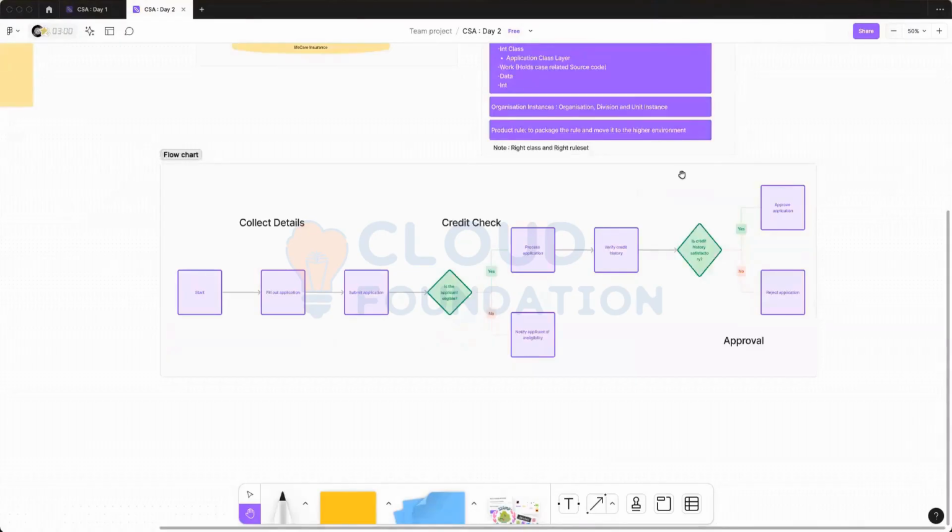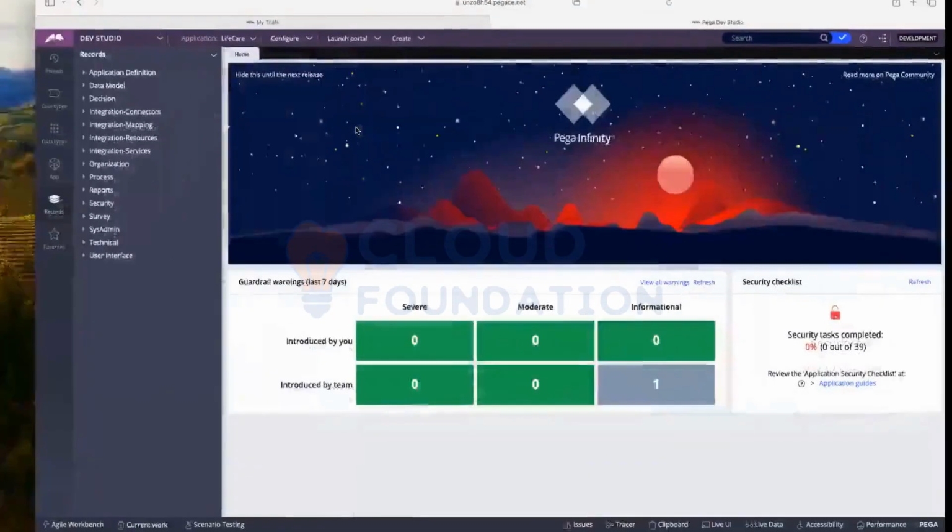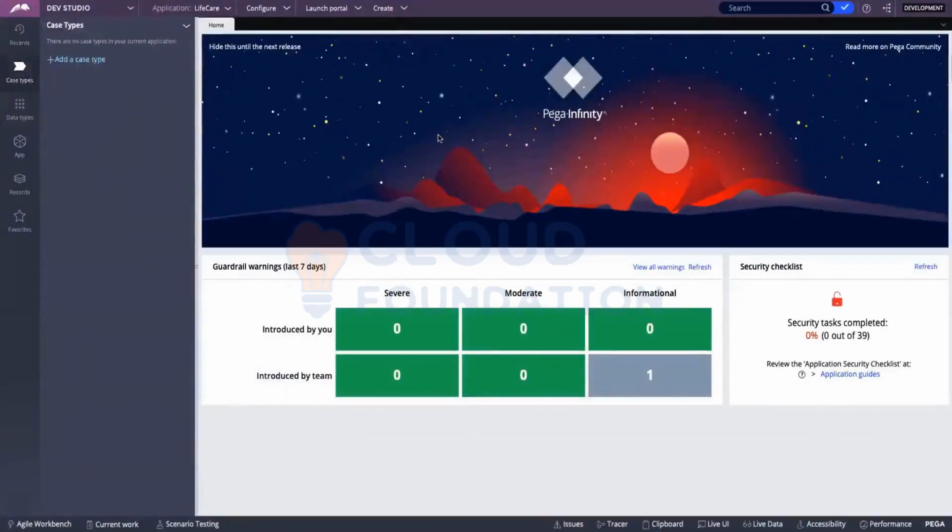Now we are going to build the same thing in PEGA. Case type is nothing but a journey that starts from one phase and ends at another. That's why it is called case type, and we call it a case life cycle. Life cycle means it starts from one point and ends at the last point.